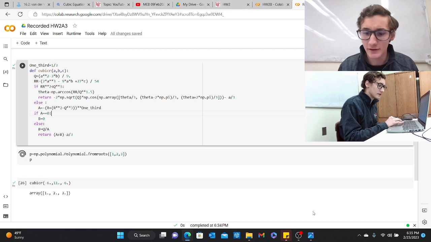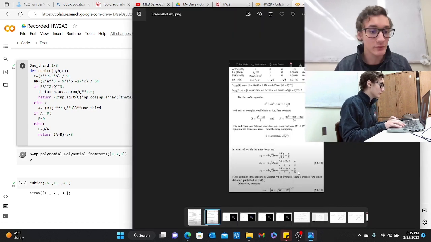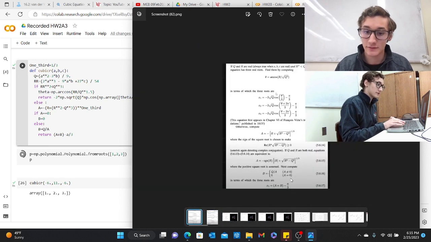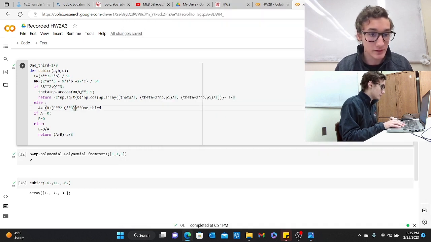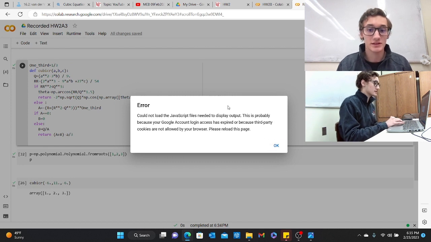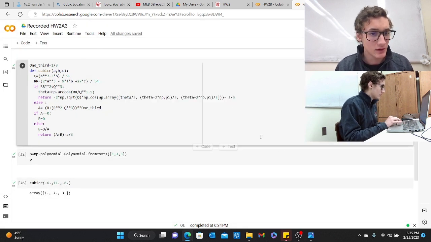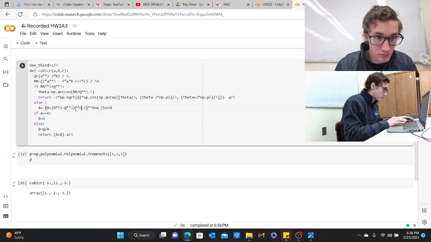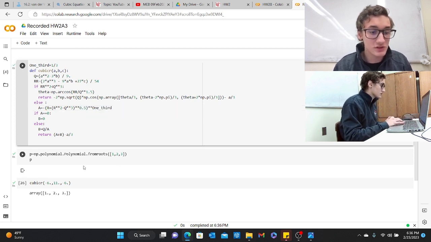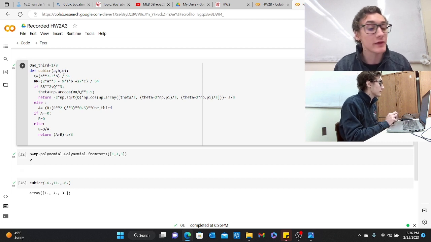wait, I just found an error. Oh, I mean, it didn't affect us, but it could have. So this is a different thing. You see here, this is r plus the square root, and then it's 1/3. So this would be, yep, this would be to the 1/2. So again, that doesn't affect us because we have all 3 roots, but that could.